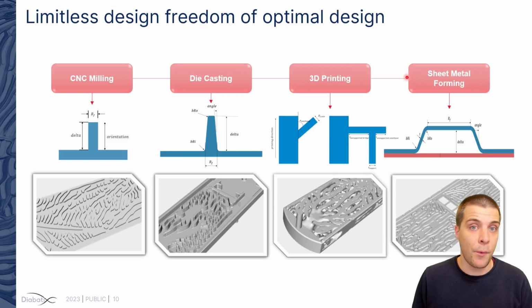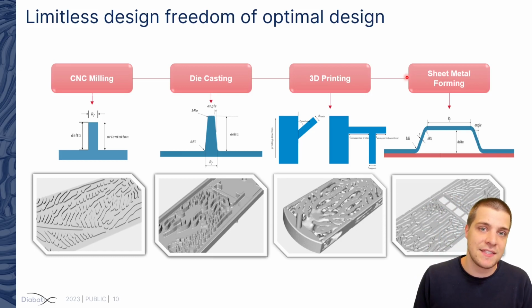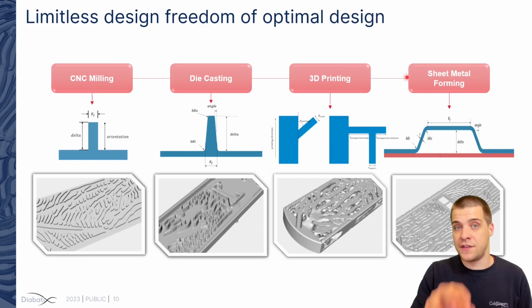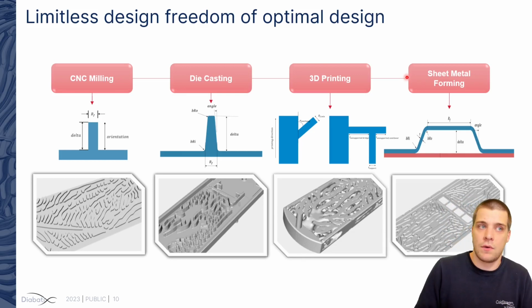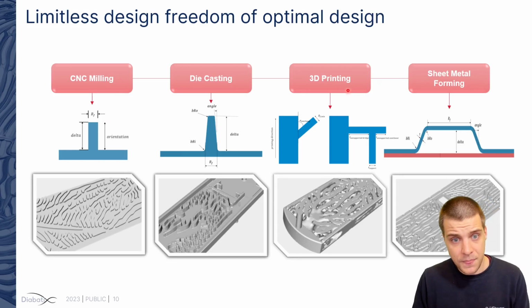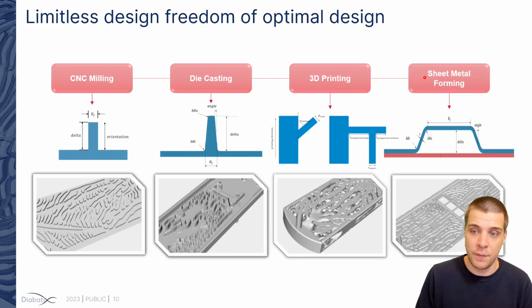Something very important: topology optimization in general has been used in academics for quite some time, but it also needs to be manufacturable. As one of the inputs, ColdStream requests that for each design domain that you upload, you let ColdStream know what kind of structures you can expect, how it will be manufactured. Here are four of the most commonly used manufacturing techniques: CNC milling, die casting, 3D printing, and sheet metal forming. And for each of those techniques, you have full control over the settings that govern the technique.